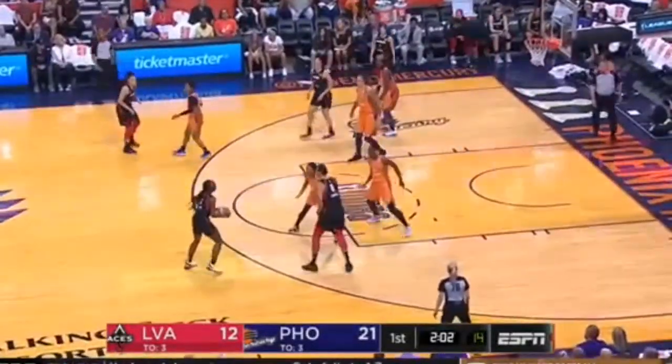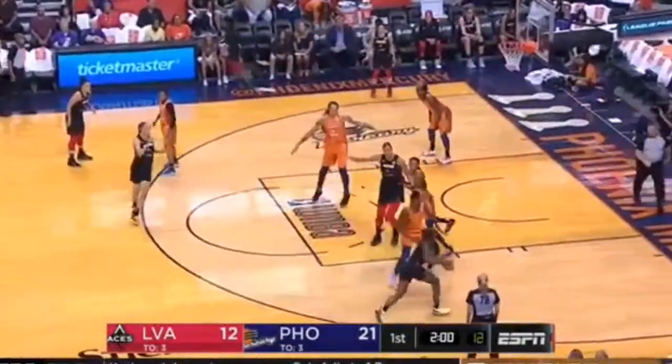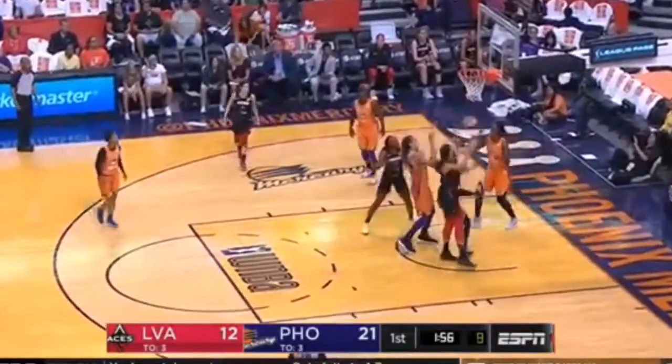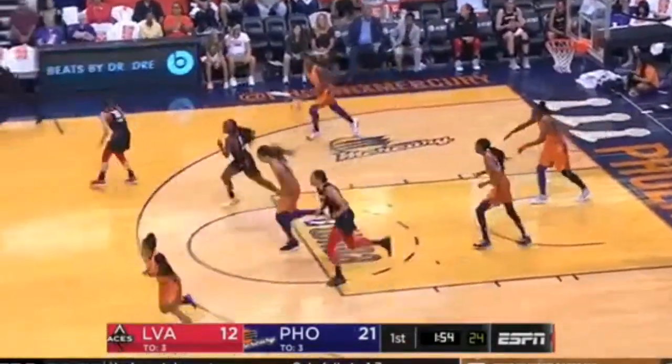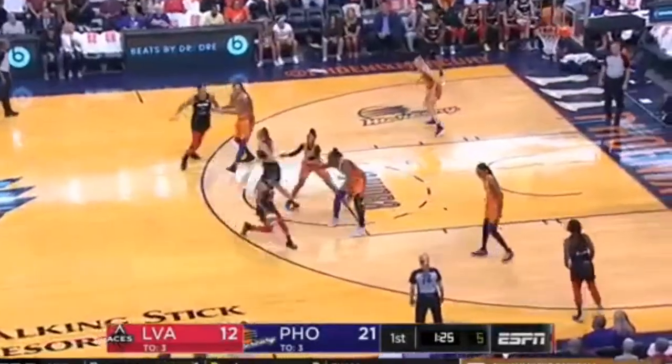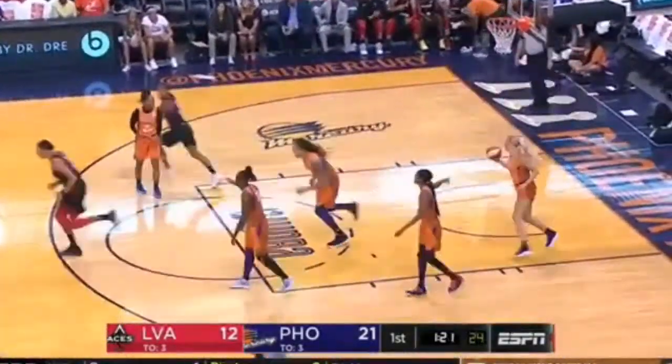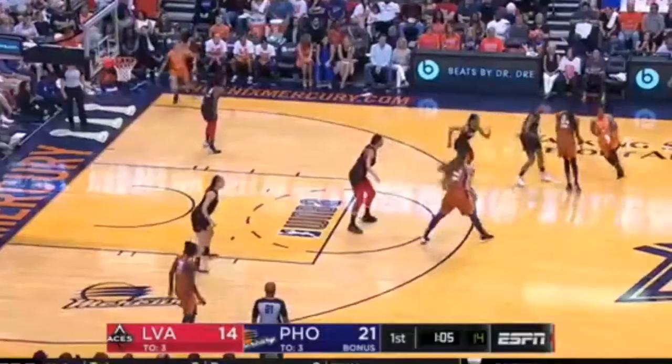Chelsea Gray got away with something there. I don't know what she did. We were on the other side, but a little with the block. Yeah, the whole crowd called something. Colson now coming in to run the point for Vegas. She didn't waste any time shooting, and there goes the drought for someone with that kind of poise on a young team. Yeah, Bill Lambier thinks it should have been on Griner.